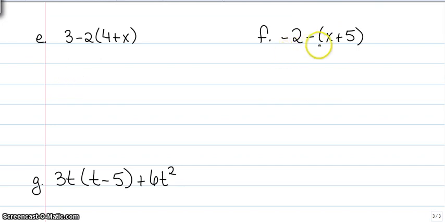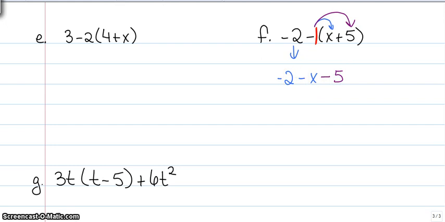So here we have negative 2 minus x plus 5. We're going to bring our negative 2 down because there's nothing I can do with it. Now remember, I always tell you math people kind of leave out things when we can. There's really a 1 right inside of there. That's going to help you when you distribute. So now I'm distributing a negative 1 to each term. So I have negative x now. Then a negative 1 times a positive 5 gives me a negative 5.